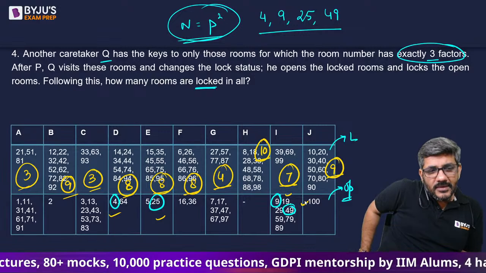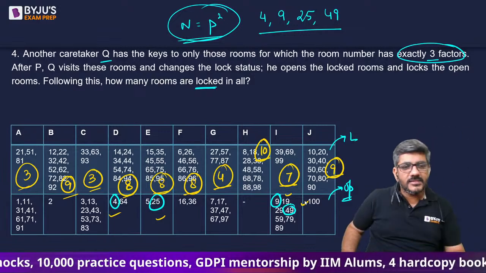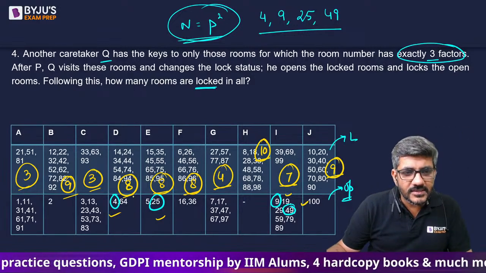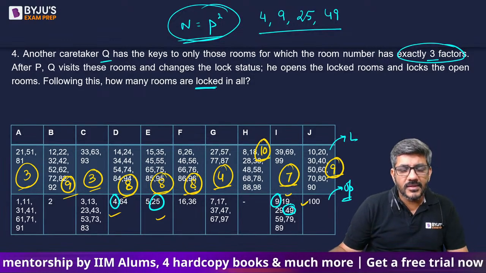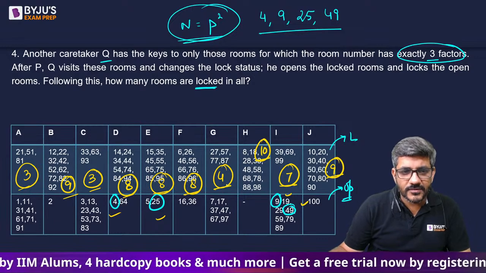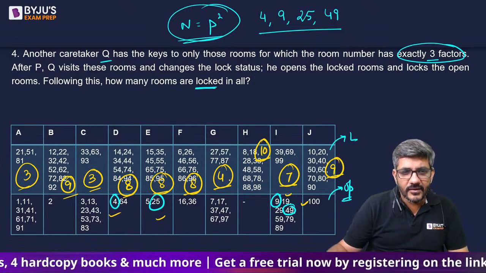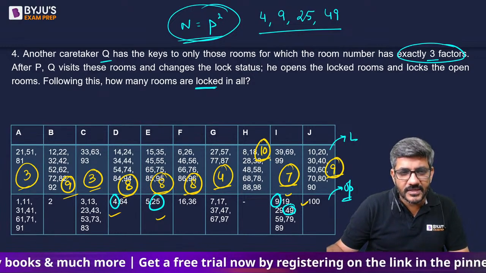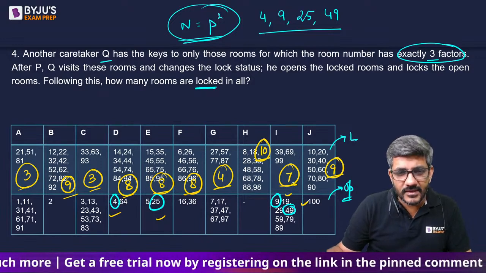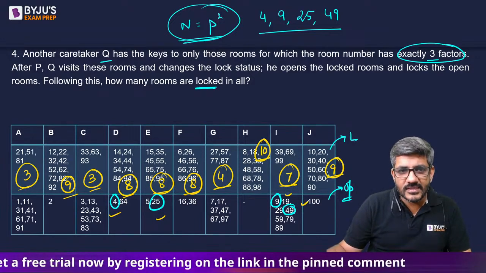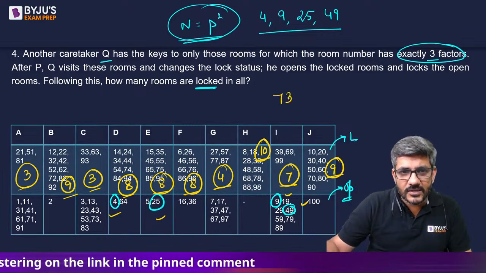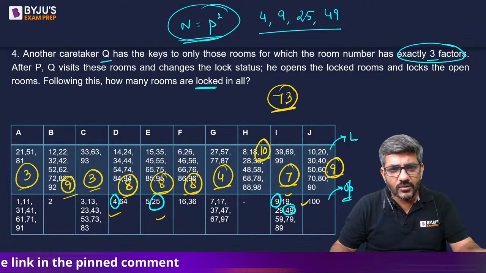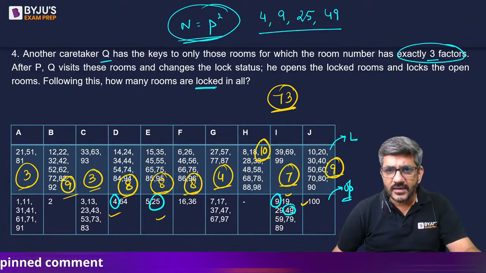So 3 plus 9 that is 12, plus 3 that is 15, plus 8 that is 23, plus 8 that is 31, plus 8 that is 39, plus 4 that is 43. 43 plus 10 is 53. 53 plus 7 is 60, and 60 plus 9 is 69. 69 के अलावा ये चार और आ गए तो 73 हो गए हैं. नहीं, कोई मैंने मिस्टेक किया, जरा आप लोग एक बार चेक करेंगे.